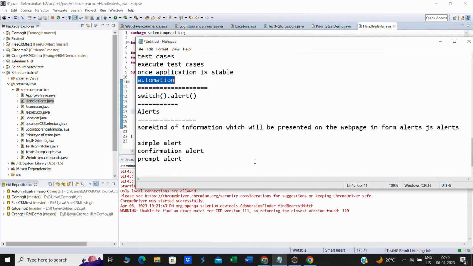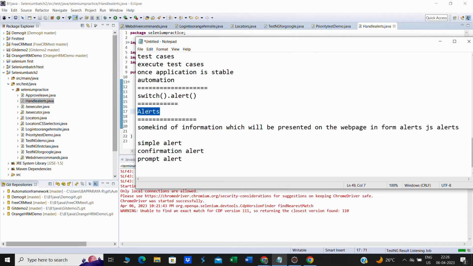Say, for example, in local sites we will test. Then we will feel the application is stable and not having any issues. Then we will write the automation script and push it to GitHub and Jenkins. Then the Jenkins job will start triggering whenever we want it. Okay, got it, right?